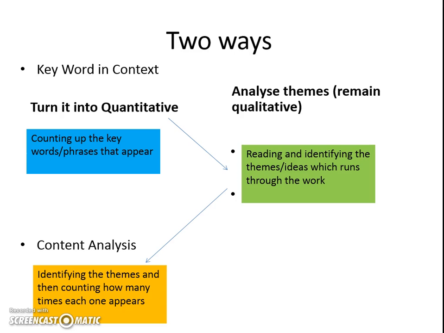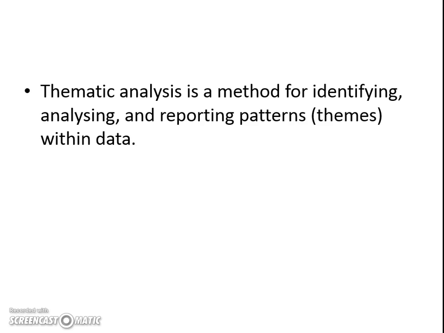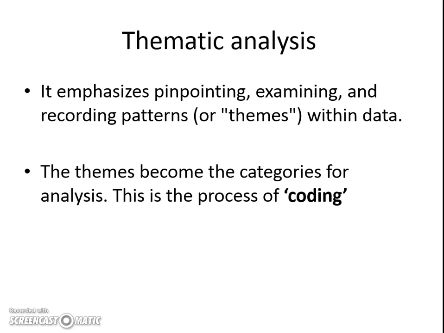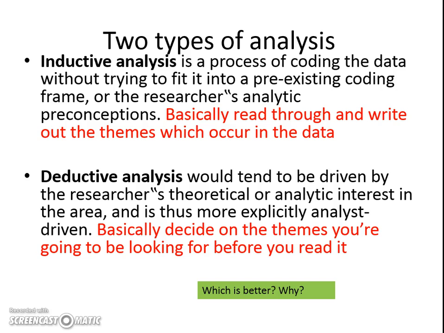So this is about analyzing qualitative data, and there are different ways of doing that. We can turn it into quantitative, which is what a content analysis is for, or we can keep it as qualitative, which is what a thematic analysis is for. So a thematic analysis is a method of identifying, analyzing, and reporting on patterns or themes within qualitative data. It emphasizes pinpointing, examining, and recording patterns within the data, and we do this via what we call coding.